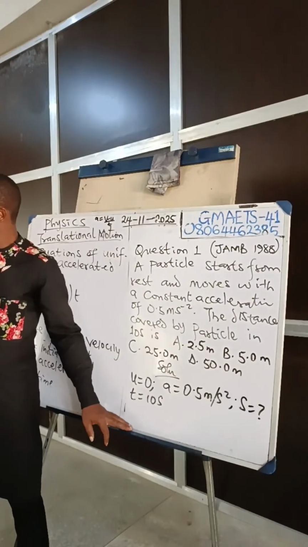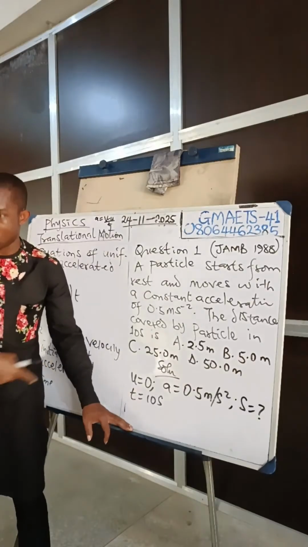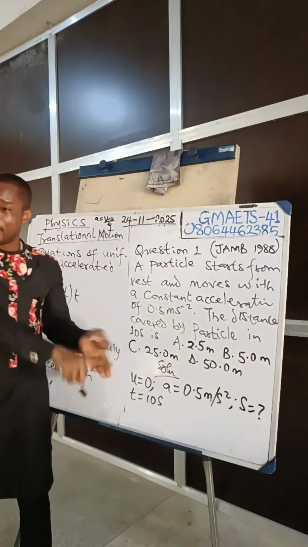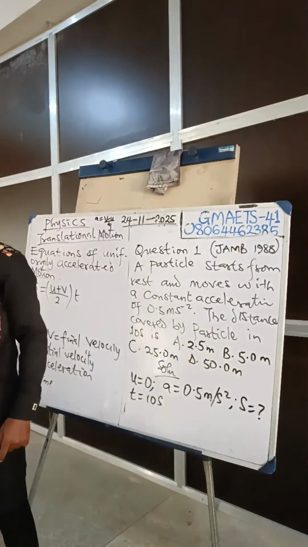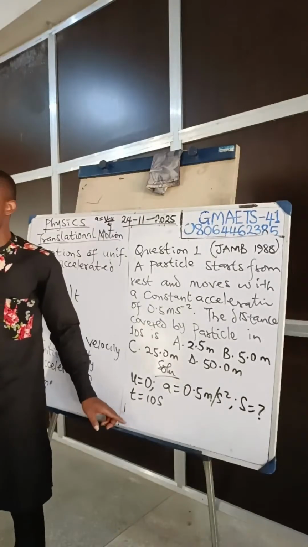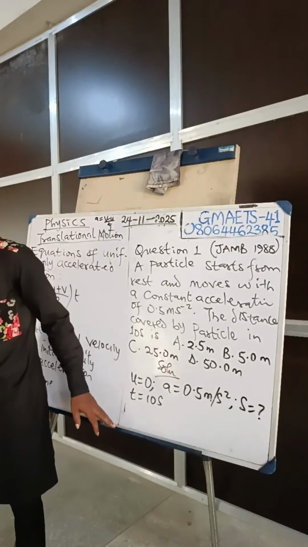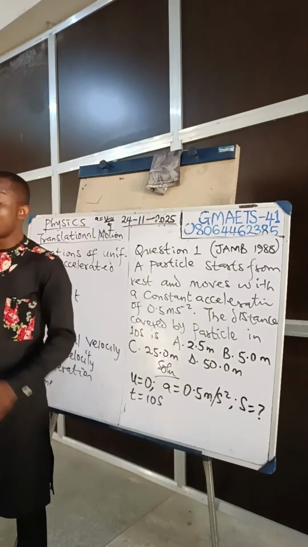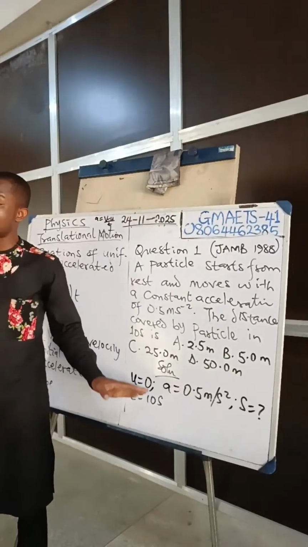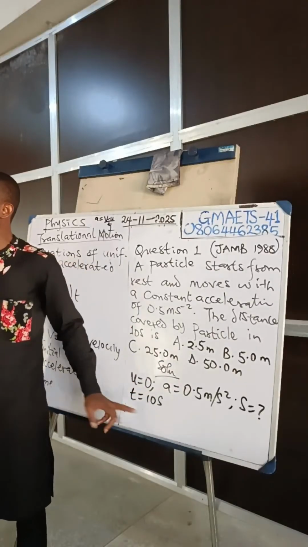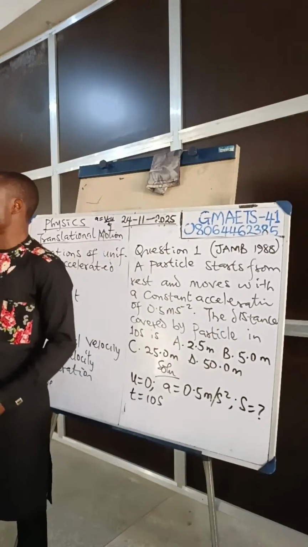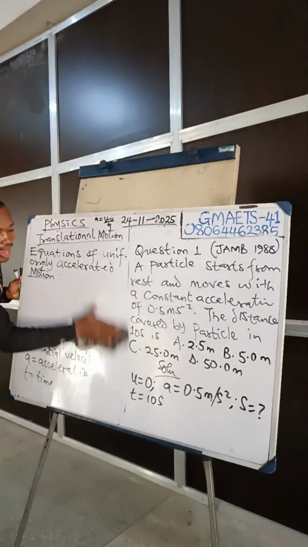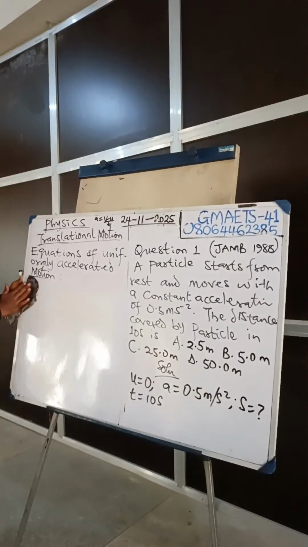We could have still used equation 3, the third equation of motion, to solve, because in that case, we know U, we know V, we know A. Only S will be the problem. Even if they give us time there, it doesn't matter. Would we have to use time in that equation? No. As long as we know V and U and A, we can find the distance. So the major reason why we can't use the third equation is because they didn't give us V. Now we are left with which equation of motion, please?